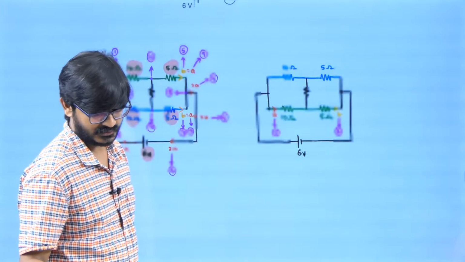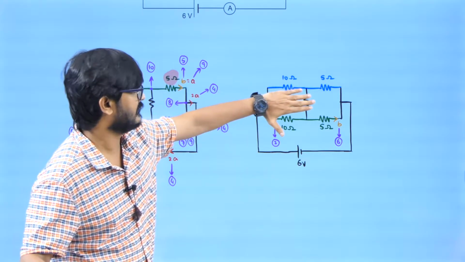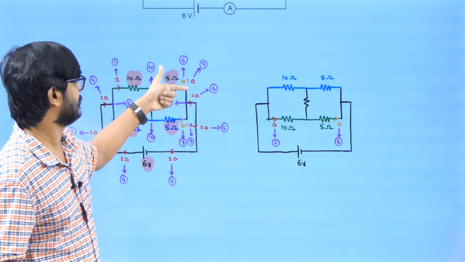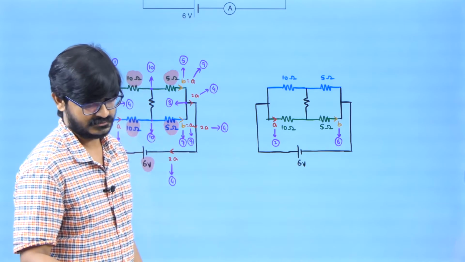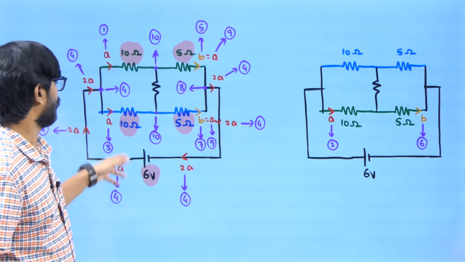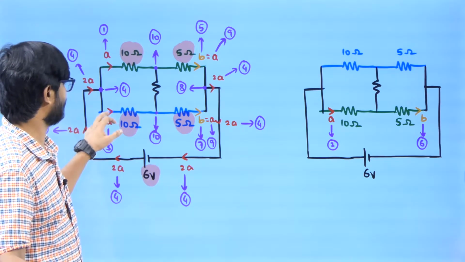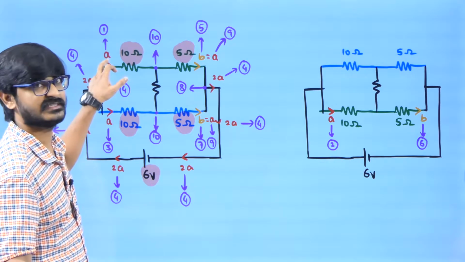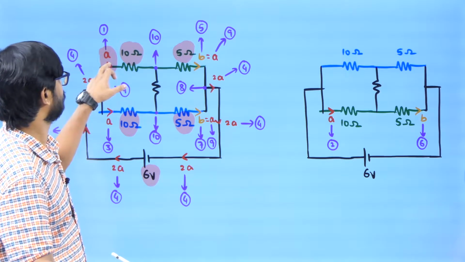Right, now I have drawn one more figure here. What is that figure? I rotated this and I have drawn it. This is green color, this is blue color. When I rotate it, this will become green color, this will become blue color. Now I am putting both of them here. What is the first thing? First thing is, I will be assuming the current in this one is A. This is what I assumed, that's the first step.